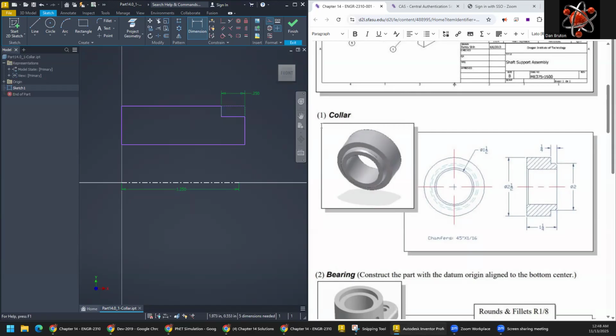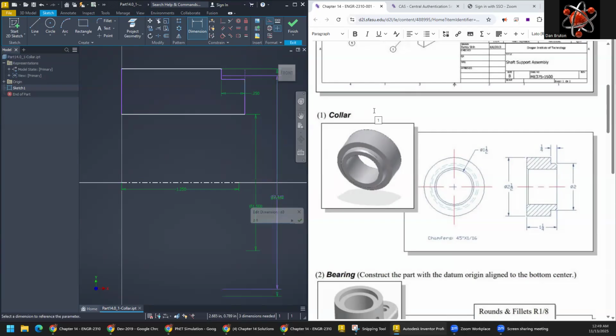0.25, and let's see. We can start to use this inner diameter. We see it way over here. Now this right here is a chamfer that we see. So let's first of all do the inner diameter right there. And you can see that's going to be 1.5. And then the outer diameter is going to be 2.5. And then there's also going to be a distance from here to there of exactly 2.